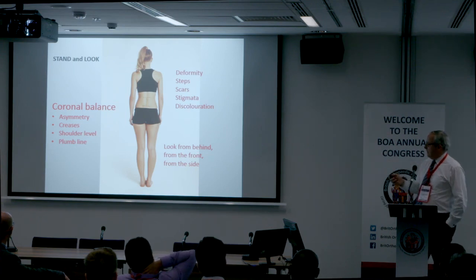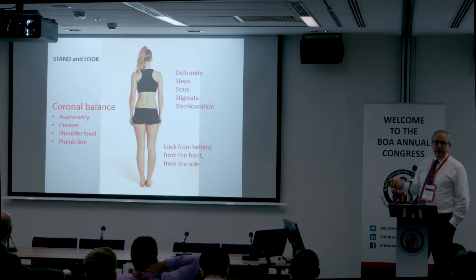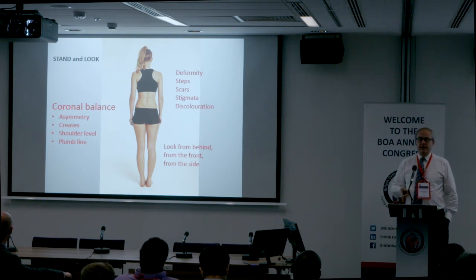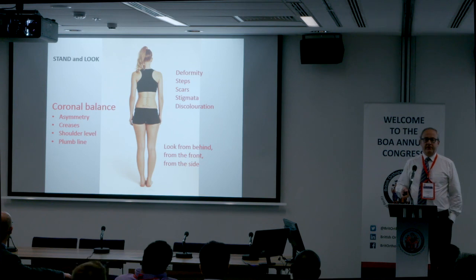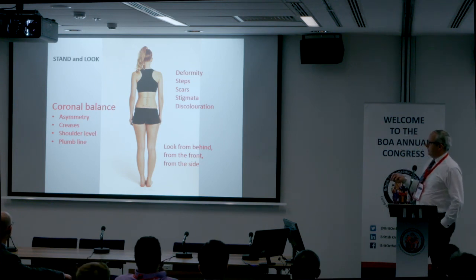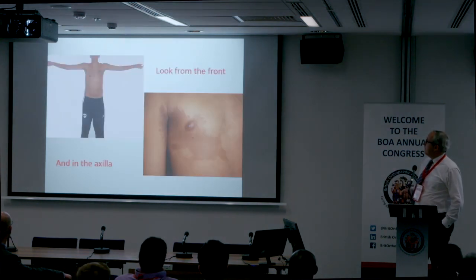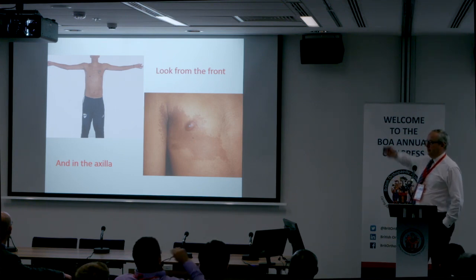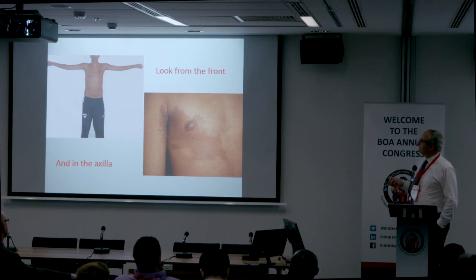Look from behind, look from the front, look from the side. And it's quite useful to get the patient to turn, because sometimes they might be okay standing up, but the moment they start to turn, they may hobble or something. So getting the patient to turn gives you useful information. Look from the front and in the axilla. In the axilla, you may see freckles or something. The examiner's quite like you looking in the axilla.